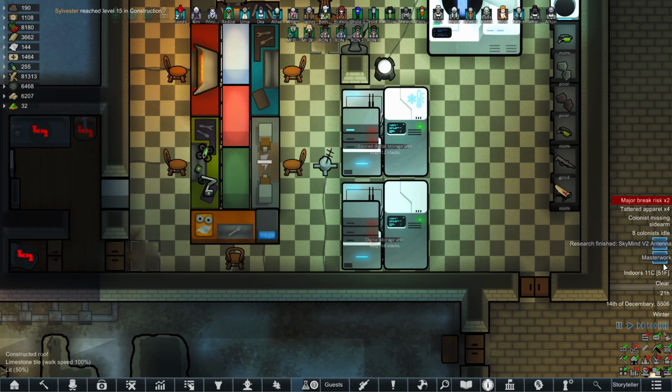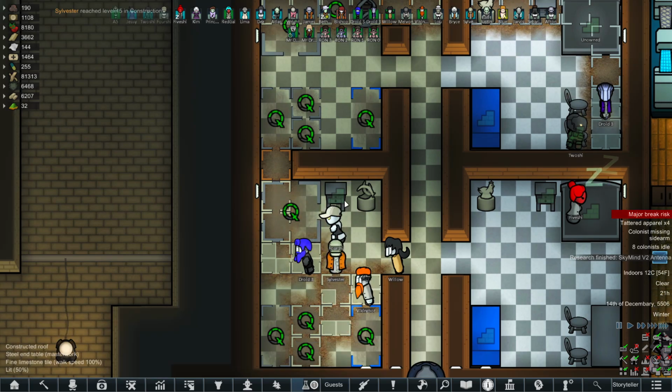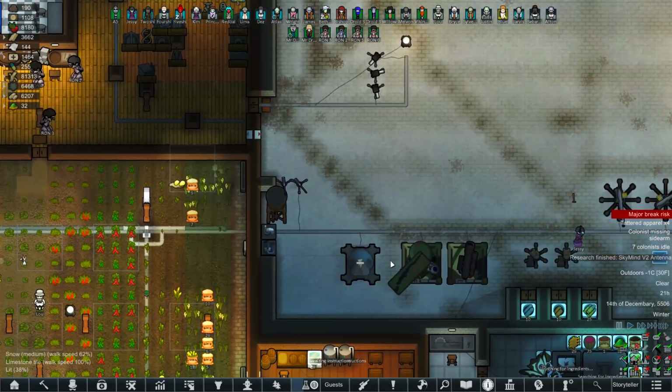Okay. Well, there's the first masterwork bed. No, it's an end table. Cool. And he's going to deconstruct it? Cancel deconstruction. That's fine. What's this one? Good. Wow. Okay, cool. So I think masterwork is totally fine, dude.